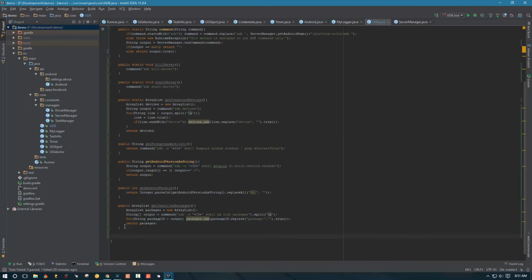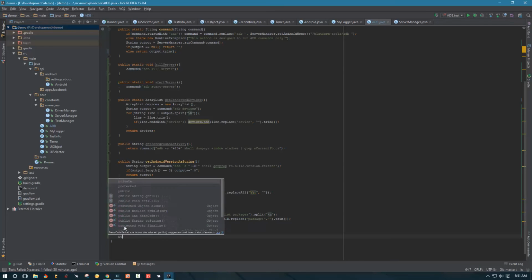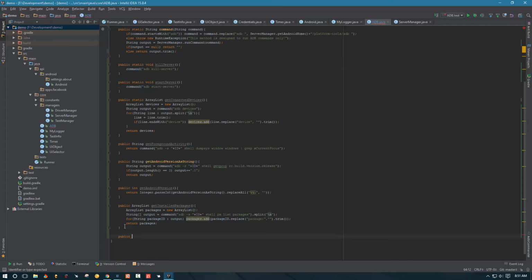Let's create some methods to interact with our applications to do certain things like open application, or force stop an application, or clear data. So let's go ahead and do that. Let's say public void. This method's not going to return anything. So first one is going to be open apps activity.